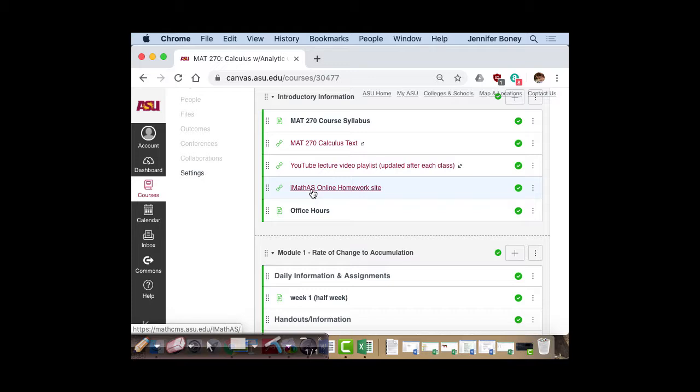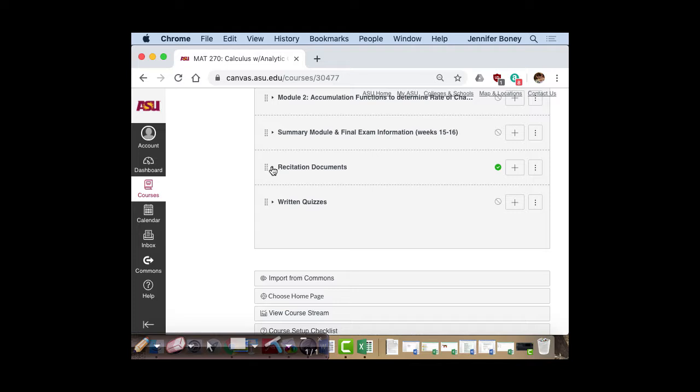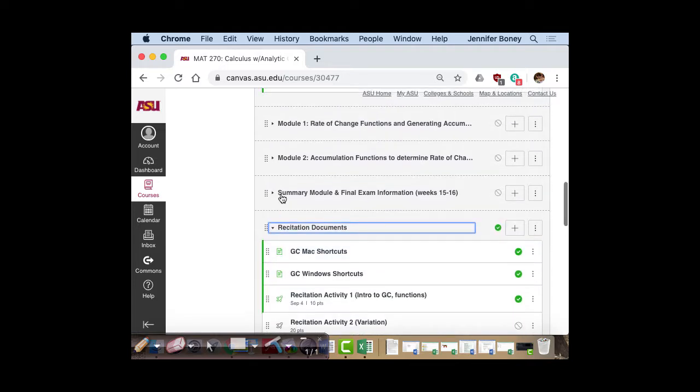If you added late and missed your recitation, like if you added in on Monday or Tuesday and your recitation was Monday, make sure you look for your assignment. There is an assignment. It's listed. Let's see, where is it? Recitation documents. Sorry, this is my teacher view. I've got a lot of stuff on here. But recitation activity 1, you'll see it's due September 4th. This is submit online. So there's a place to upload a file, and it's a file that you're creating in GC. So I want to make sure you know how to use this program.